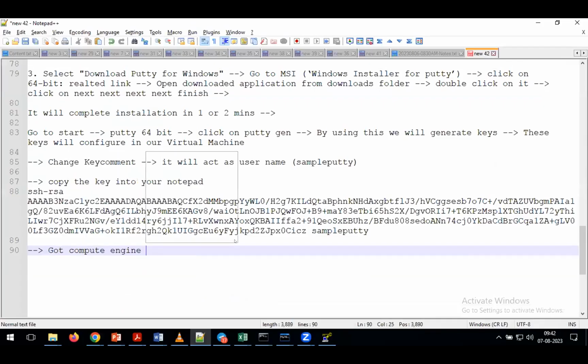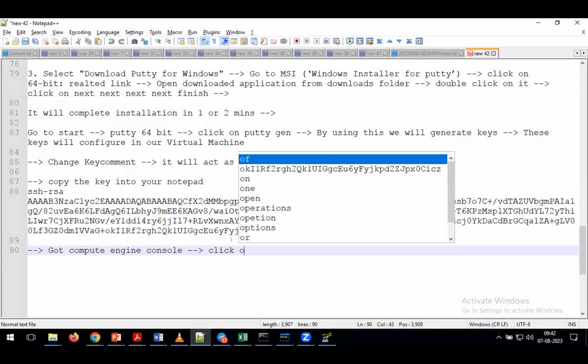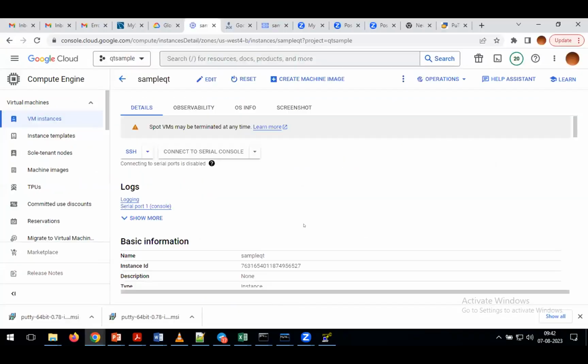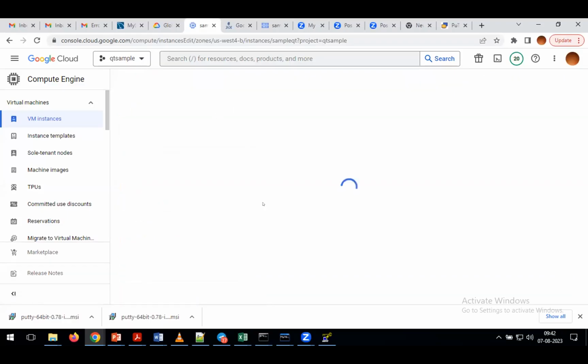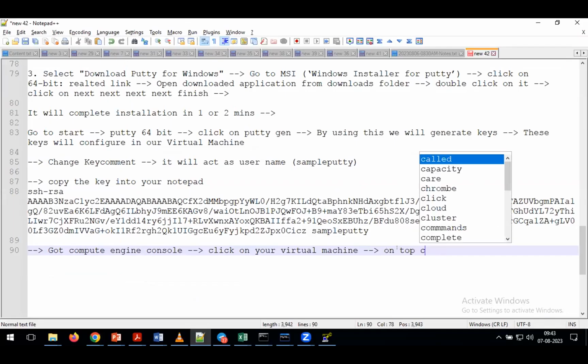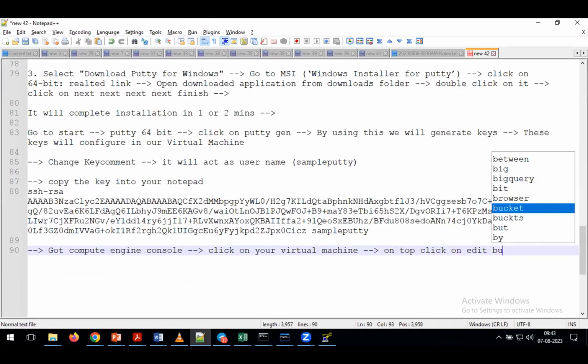Once you click on the virtual machine, if you observe on top, you can see the option called edit. Please click on the edit button.